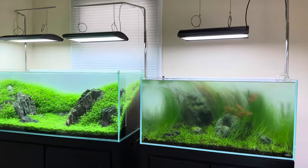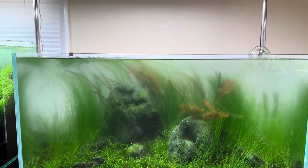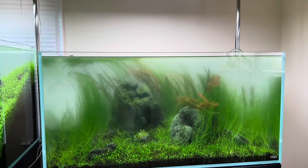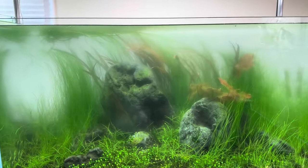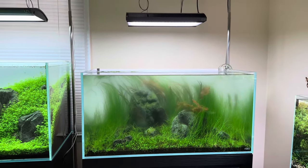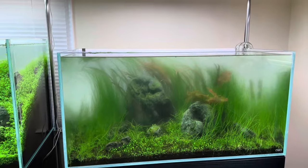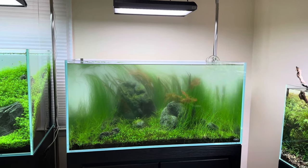These bigger aquariums are where it gets a little more complicated. If you saw maybe a month ago, I had a vlog-style video about this 90 centimeter aquarium, and you can tell it's not looking much better. I'm really disappointed in myself because it took me so long to realize that this was green dust algae — basically the kind of algae that sticks to the glass and if you just rub your finger on it, it comes off clean. It's so easy for it to spread throughout the aquarium, and that's part of the reason I've been having so much trouble with it. I did try the method where you just let it accumulate over several weeks and then remove it all with a paper towel. I would say it's working moderately okay, but not really that great.